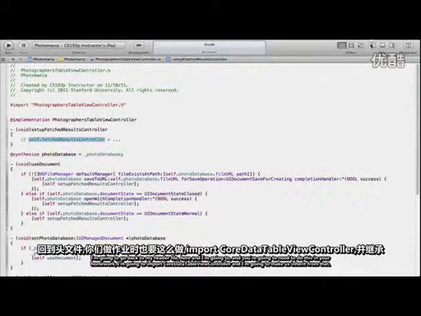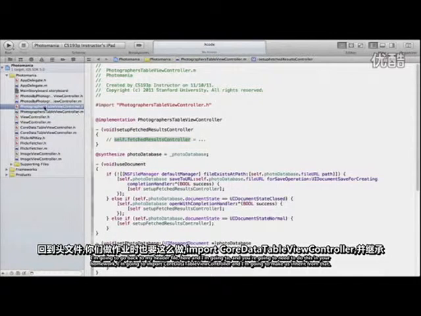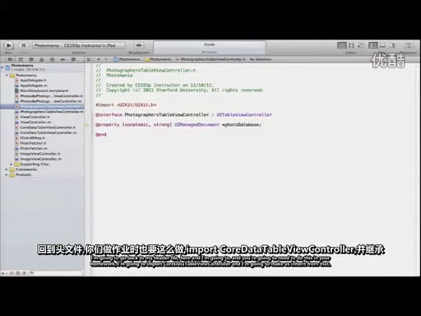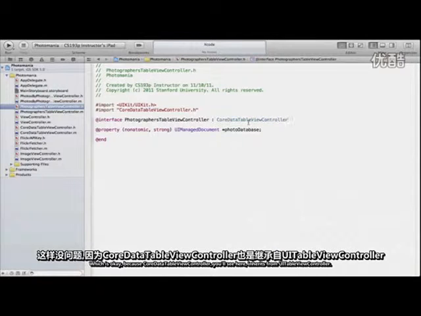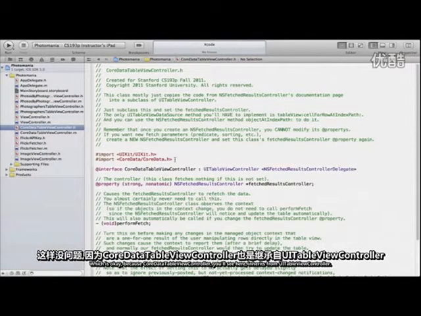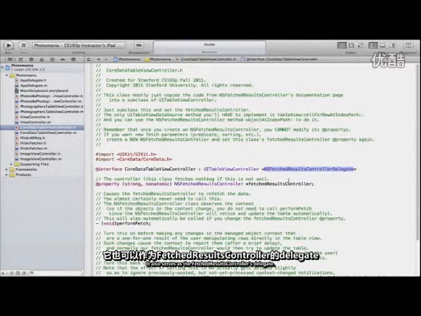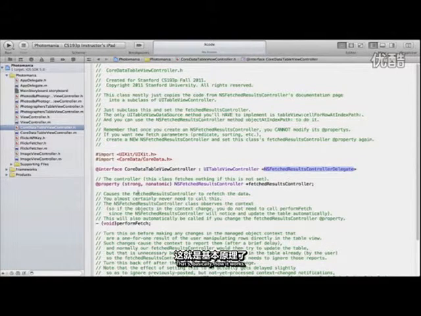So I'm going to go back to my header file here, and you're going to need to do this in your homework, I'm going to import CoreDataTableViewController, and I'm going to make us inherit from that, which is okay because CoreDataTableViewController, you'll see here, inherits from UITableViewController, and it also serves as the fetched results controller's delegate. That's basically how it works.